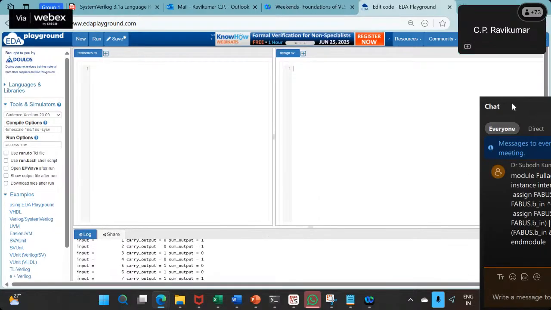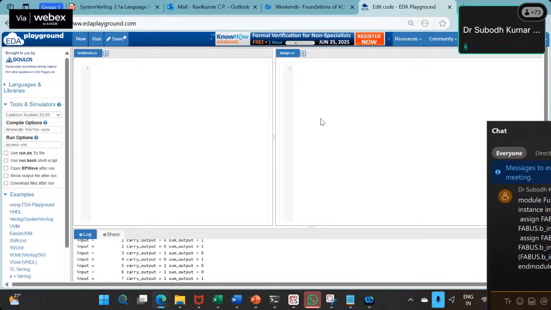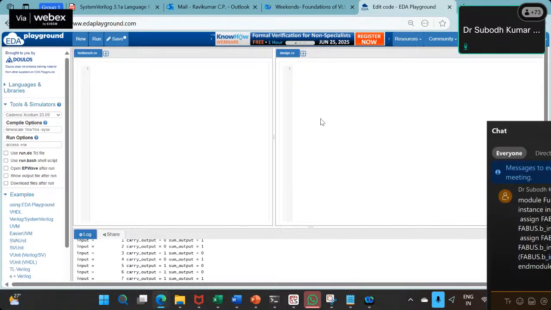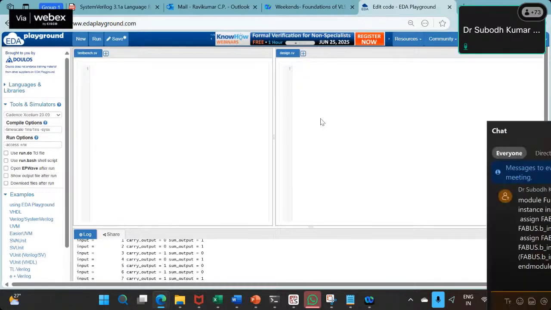Good. I'm so happy to see Professor Panda trying all these things out and verifying. Very good. I was comparing Verilog and SystemVerilog there. Then I thought, why not change A in, B in, C in with random and check. Yes, that is exactly what you should do. Then I started increasing combinations and I got all of them. Very good. I'm very happy to see that you're doing that.